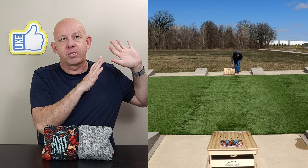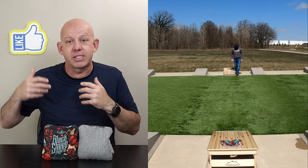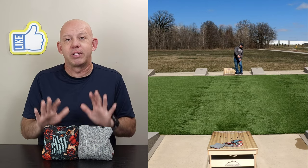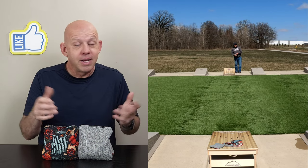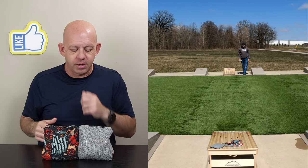For me, I probably should mention earlier, but the day I went to throw it, I had just got these bags in. They had a pre-release. I was lucky enough to get a set. I'm trying to get this review out to you before they release, so I had to rush them a little bit. The day I went to throw wasn't the best day. It was a sunny day. It was cold, and there was a nice little wind. There was a pretty good cross breeze across the court there.